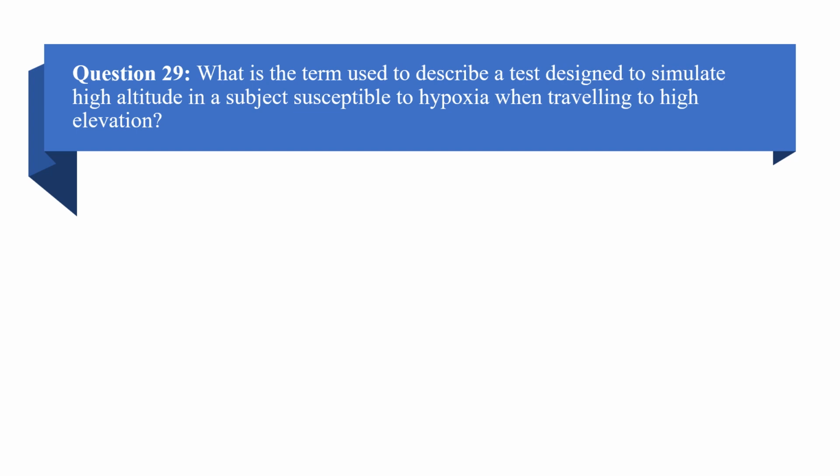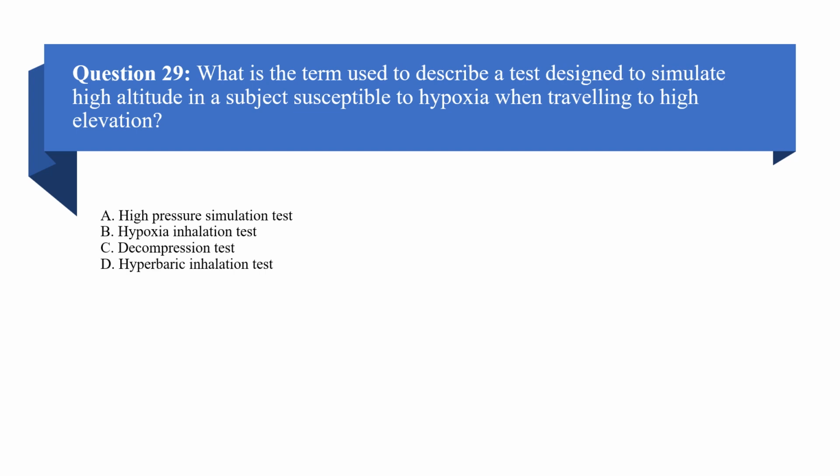For individuals that have healthy lung function, it's not a big deal. For individuals that have compromised lung function, such as folks that have COPD or cystic fibrosis, there's a particular test that's used to emulate or simulate high altitude. And this question is really aimed in that direction. So question 29: what is the term used to describe a test designed to simulate high altitude in a subject susceptible to hypoxia and/or hypoxemia when traveling to high elevations?